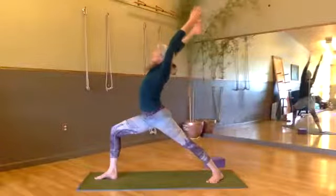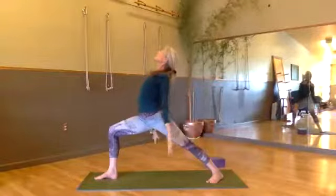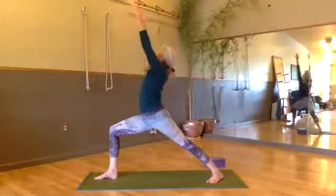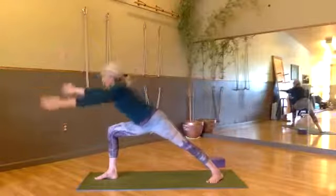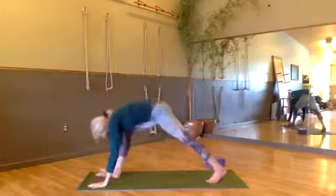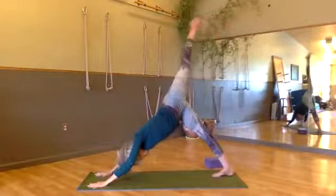Let's take a circle with the arms. Don't let that lunge move. Keep that lunge long and wide and deep as the arms come around. And then a long reach forward down to the floor, stepping back to downward facing dog, passing off to your left leg, which lifts up.